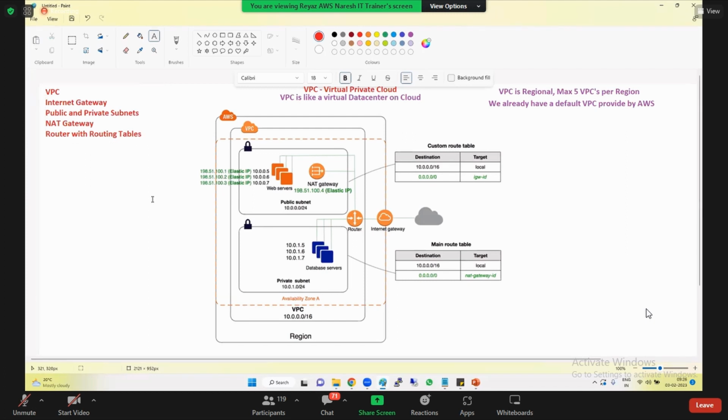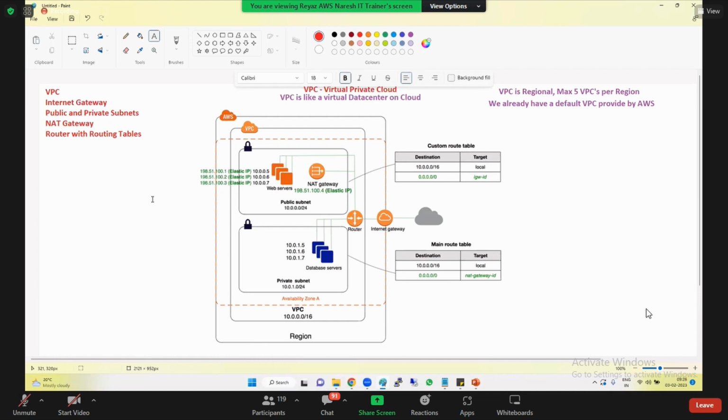Guys, I want this order to be remembered. Write down first order, VPC. Write down VPC, everyone. Put it in chat. First, we need to create a VPC. After that, we need to create internet gateway. We'll talk one by one, but remember the order.